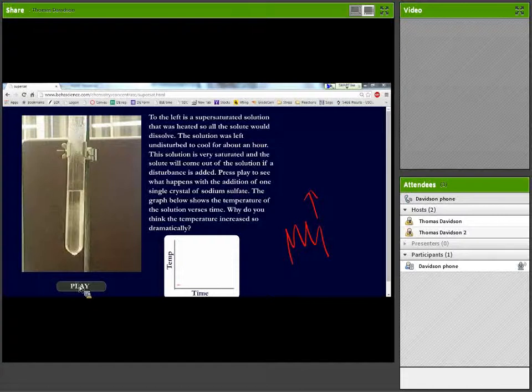Okay, watch. This is a liquid. I add a little bit of crystals, and the solution immediately turns to a solid. All of it. Are you gonna dump it out? I couldn't dump it out. It's like a rock in there. Why does it do that? Well, you can read.